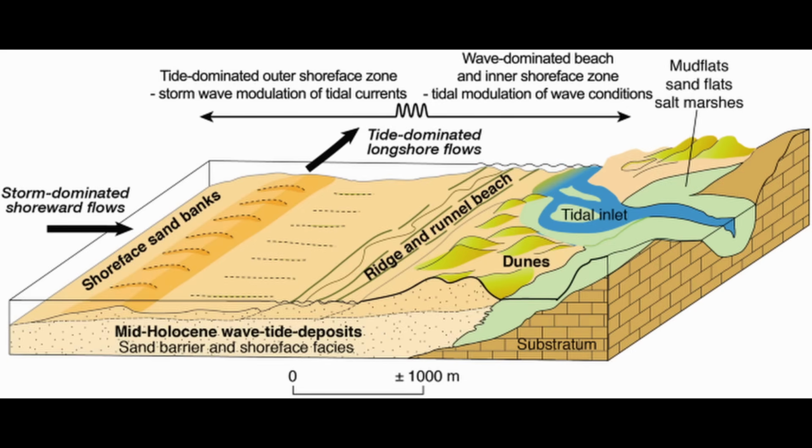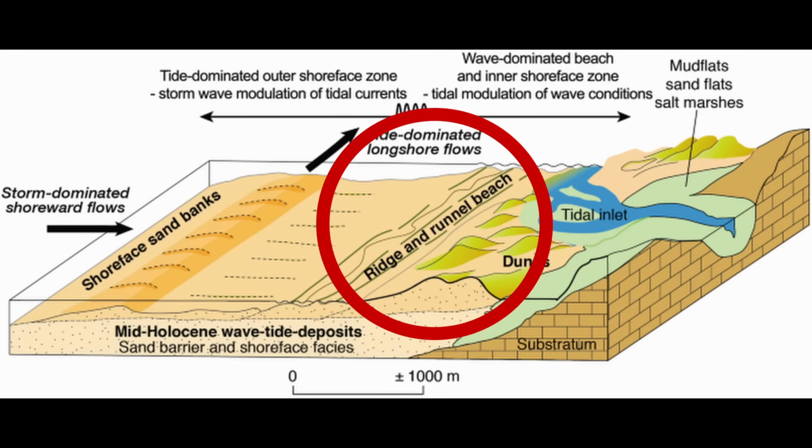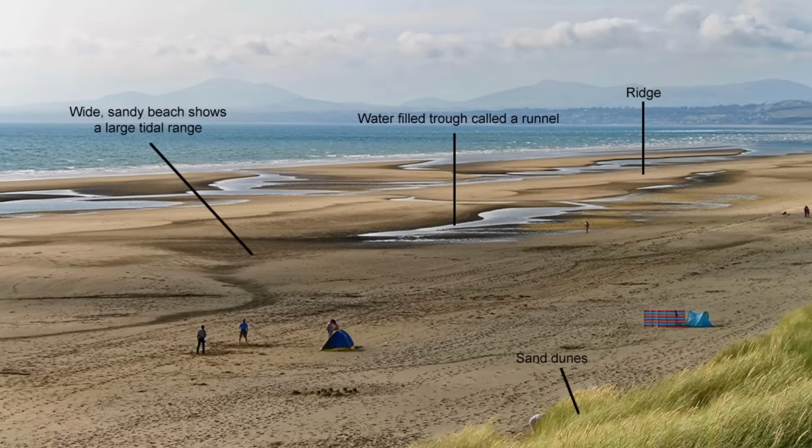More of the beach is revealed in low tide, and there are some unique features, such as ridge and runnels. Ridge and runnels are small variations in the elevation of a beach, where more sand has been deposited on the ridge than the runnel. And this causes water to get trapped within the runnel, forming essentially small pools of water.